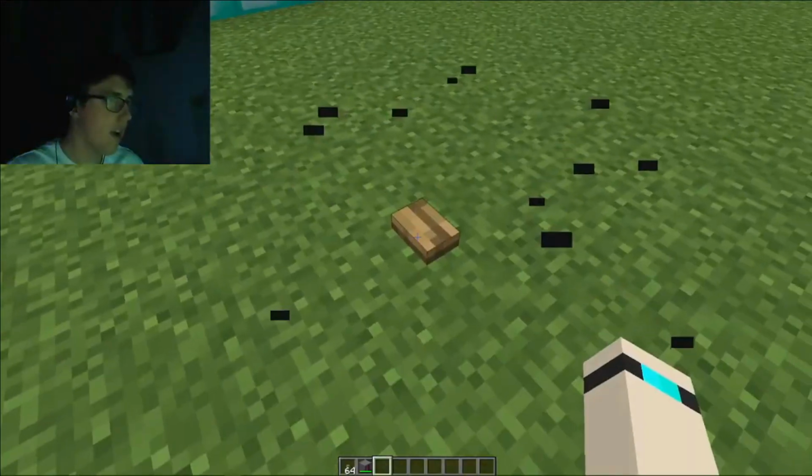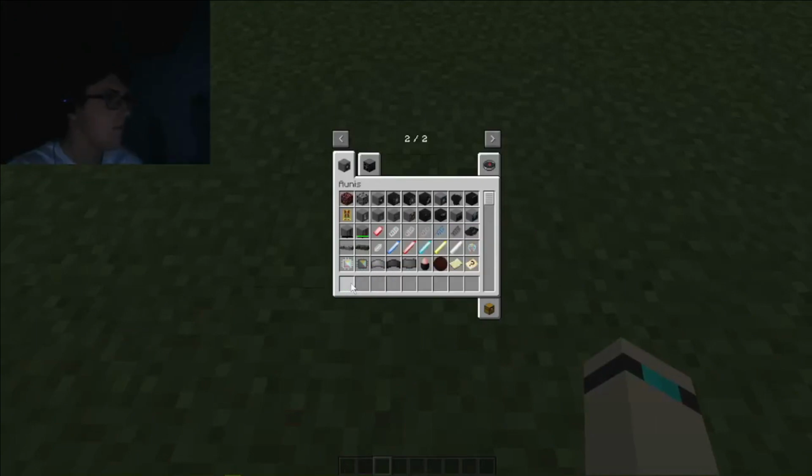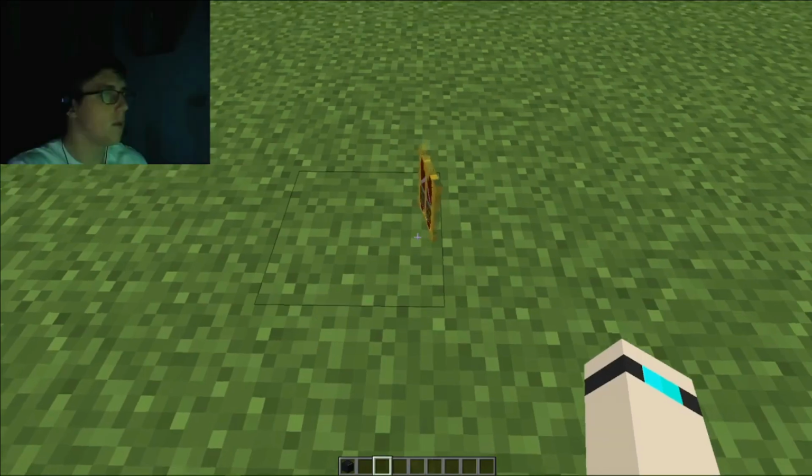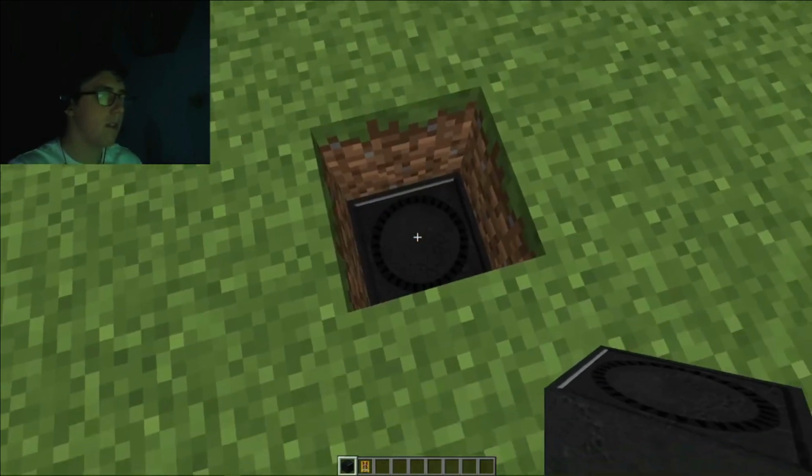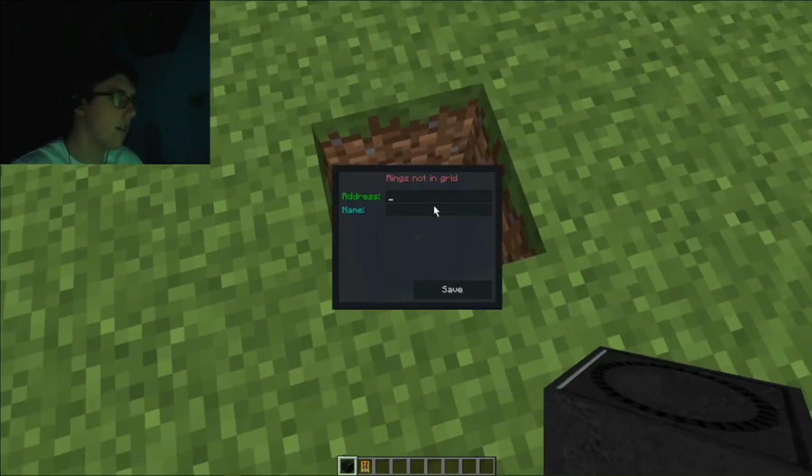Next, the rings, or ring system. This appeared loads of times in SG-1. There's two things that you do with it. What you do is you just place it one block under the ground. You'll give it an address, which would be 1 to 6, and give it a name, 1, save.